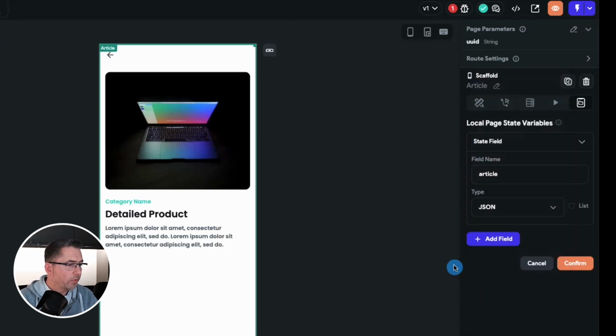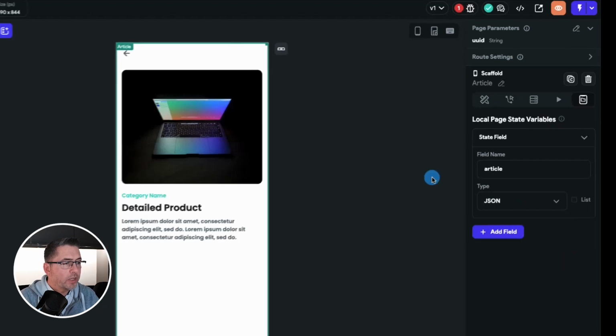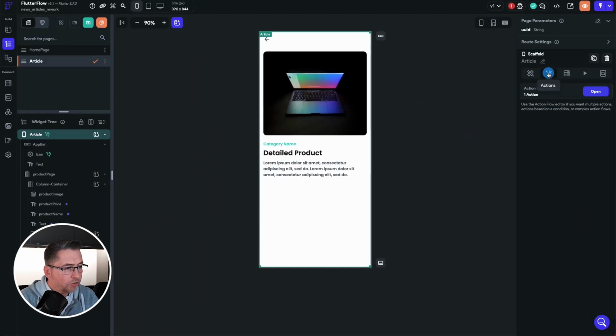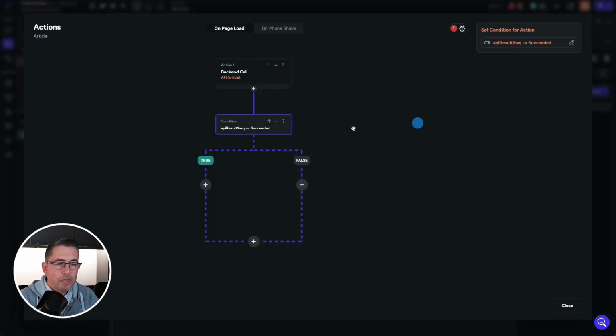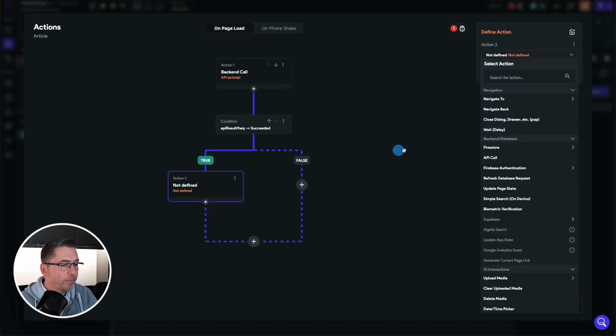You should be quite familiar with that now. It's not a list because it's just a single JSON document that we got coming back. It's not an array. Just hit confirm, and we can now go back into our actions, open that up, and we can now set that state variable with the response that has come back from this result. So just hit the plus there, hit add action, and here we're going to set the update page state.